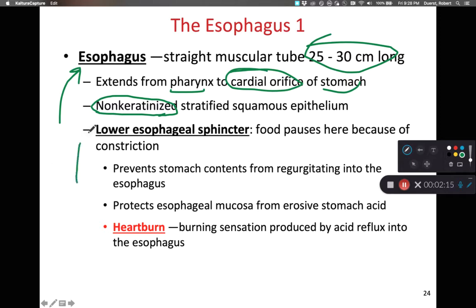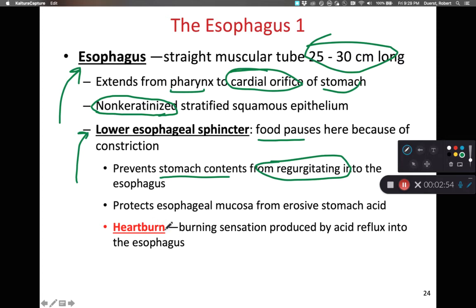At the bottom of our esophagus, we have the lower esophageal sphincter, and that lower esophageal sphincter is going to take a little bit of time to open. We can have food build up on that lower esophageal sphincter, and if somebody's a really fast eater, they probably have food build up on that thing frequently, and then they start having hiccups to dislodge the food and get it down into their stomach. When that lower esophageal sphincter relaxes, it allows food to get down into the stomach. But most of the time, the lower esophageal sphincter is going to be pinched off so that the stomach contents aren't regurgitated or vomited upward.